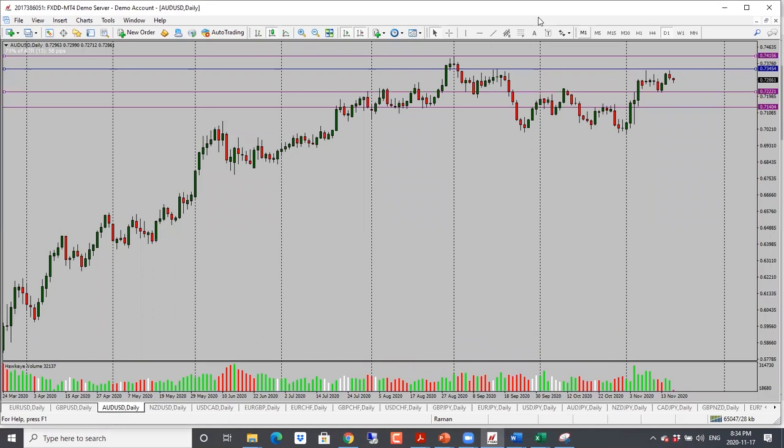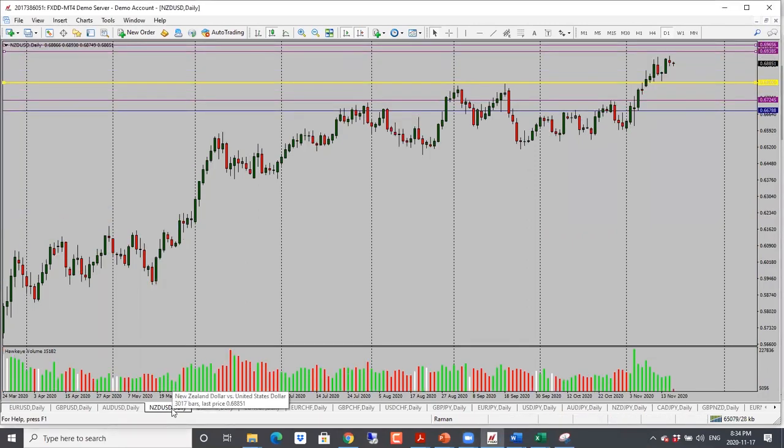Aussie here. Aussie, we see a bit of a double top scenario here. We see price went into this resistance here, and it seems to be bouncing off of that level now. So we have a bearish candle close, and because the price is bouncing from the resistance, we're likely to see a drop from here. So bearish bias in this case, looking for price to come back into the support level here. It's been trading in this range for the last couple of weeks, so looking for a move back down towards 0.7220. So Aussie dollar is looking bearish at the moment.